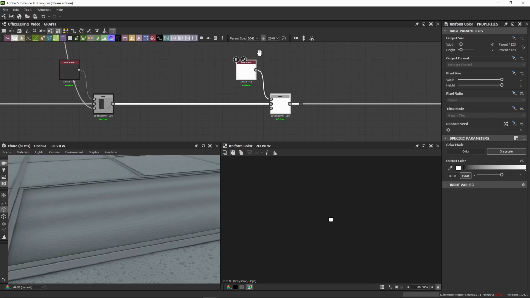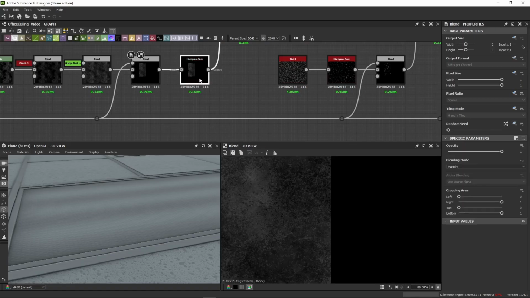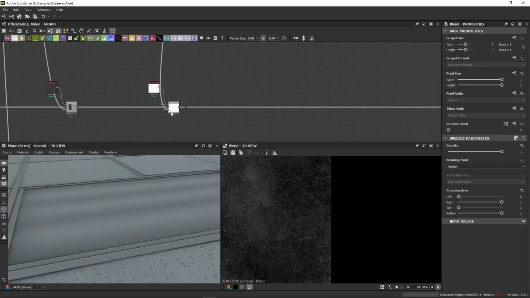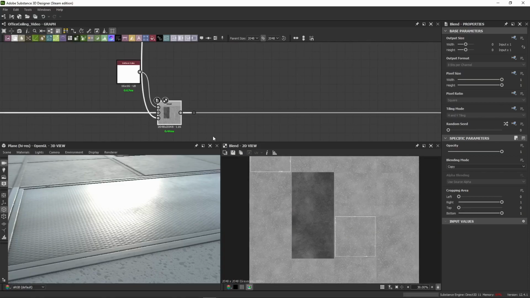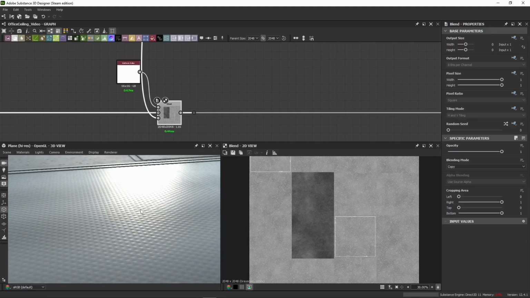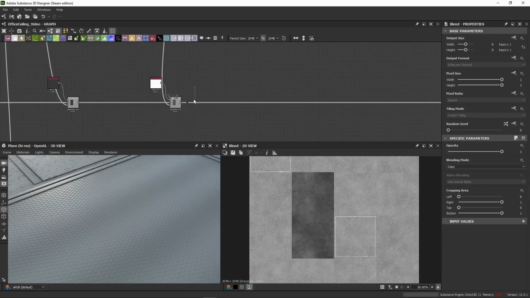Then for the next one, we're going to be pulling from the noise here. I'm going to go with this guy here before the scan, right into there. And you can see the very subtle differences if I turn this off and on. And that's what it's all about. Small, subtle differences. Details, variations. Very subtle.